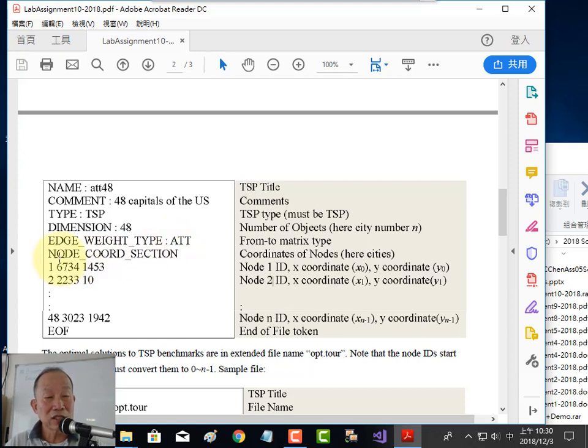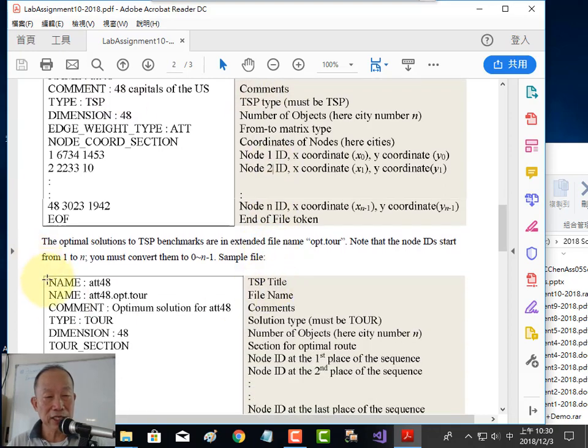So as you can see, this benchmark provides the coordinates. So note the coordinate section. City 1, that should be the X coordinate, the Y coordinate, like that. So there is an end of file mark in the last line, EOF. So you need to check the file format description in order to read the raw data from the benchmark file. Okay, so that is the format. Then we will check that.